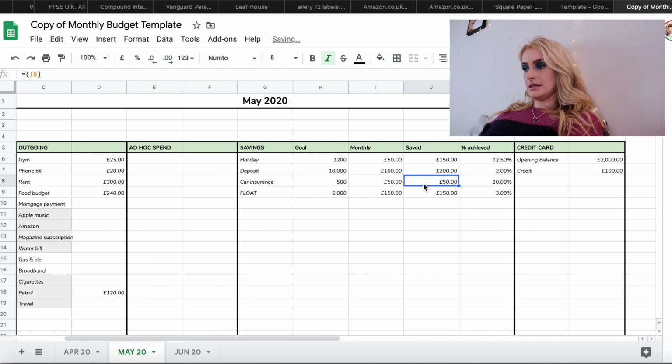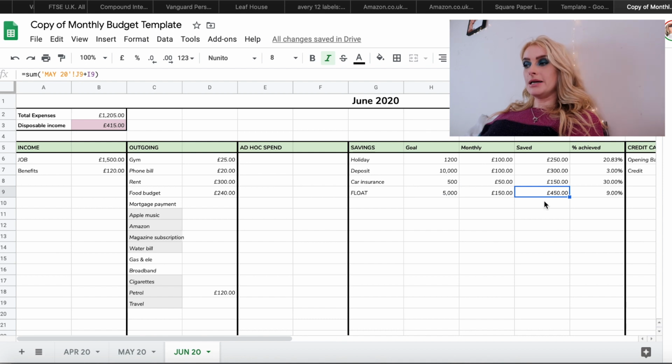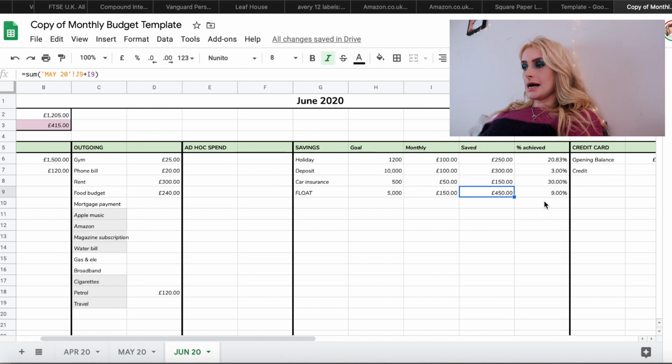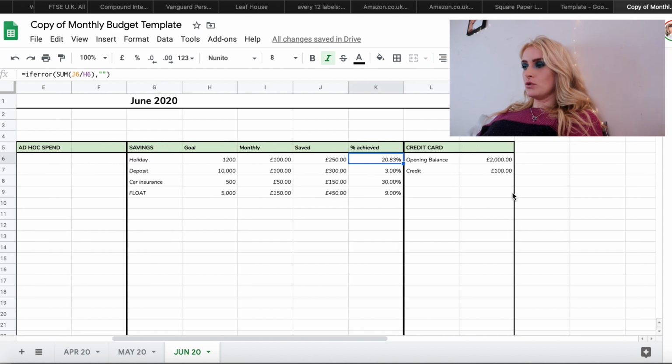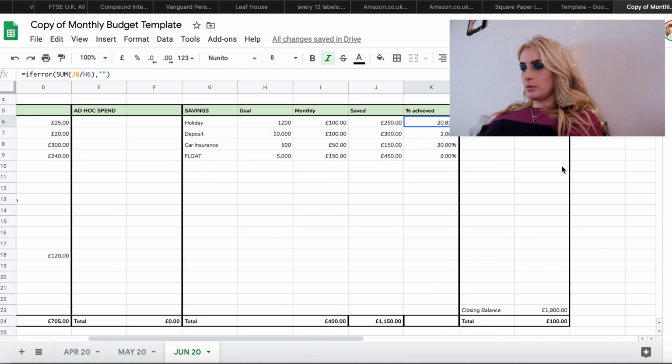So now I've updated this, you'll probably find that June should then be higher. So as you can see, it all updates and it's relative, and each month that you do this, it will keep working out how much of your goal you've saved as a percentage. So towards our holiday, in 3 months, we're 20% into our goal. So that's just a nerdy fact that I like. If you really don't care about the percentage, you can delete that column out. But that's what that's for, and you'll want to do the same with your opening balance.